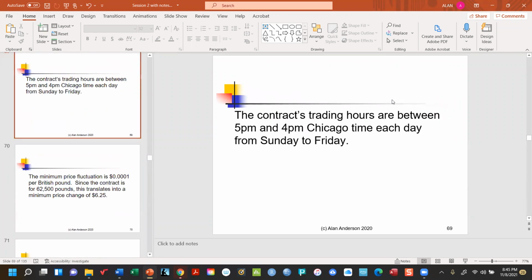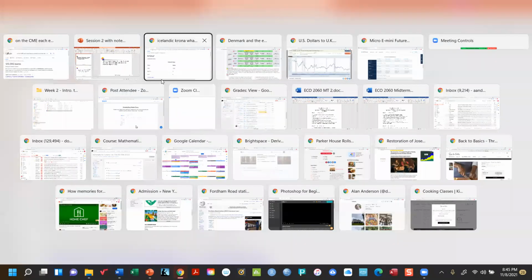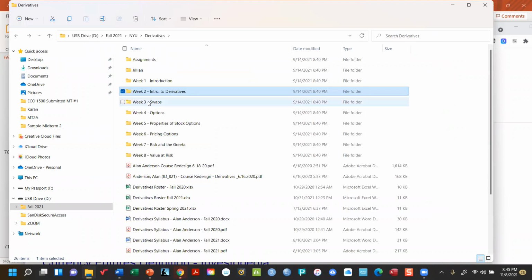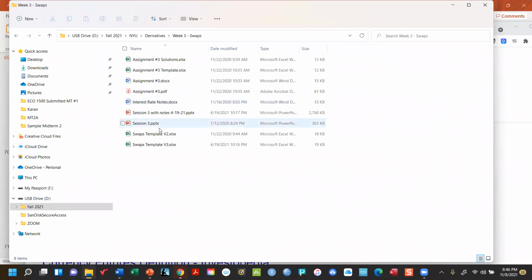Next week, let me just remind myself what next week is. I think we might be taking a more in-depth look at swaps, but let me just confirm. Yeah. And then finally, we get to options. Once we get to options, we're going to spend pretty much the rest of the course on options, except basically the last week, which is value at risk. But pretty much weeks 4 through 7 have something to do with options. That's just because they're so complicated that they require that much study to really understand them. And even next week, I think we have some Excel examples. Yes, we do.